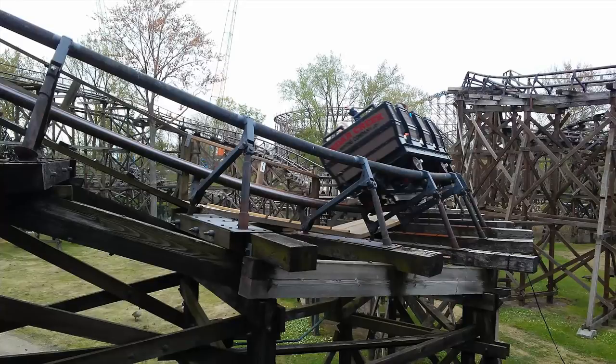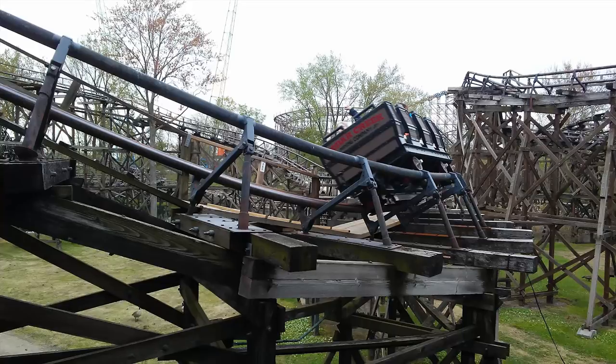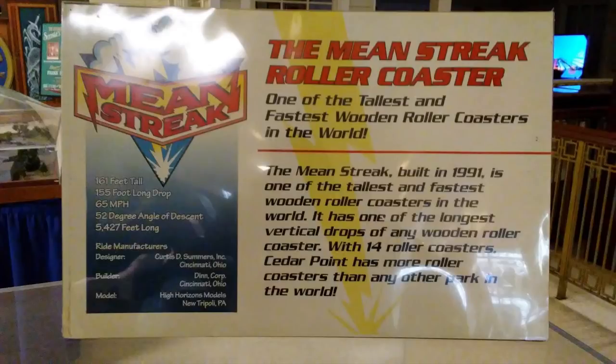I park in the back and head to Cedar Creek Mine Ride. I wanted to see all the new little touches they added — some of the characters and whatnot — and they did a really good job. It looks nice, I'm glad they gave it this TLC. Still a nice, fun family ride. I waited about 25 minutes and got in line a few minutes before 5. While waiting in line for Mine Ride, I noticed that Steel Vengeance was still testing, but at about 5:30 I got off the Mine Ride and saw Steel Vengeance was running. So sometime between 5 and 5:30, Steel Vengeance finally opened up.